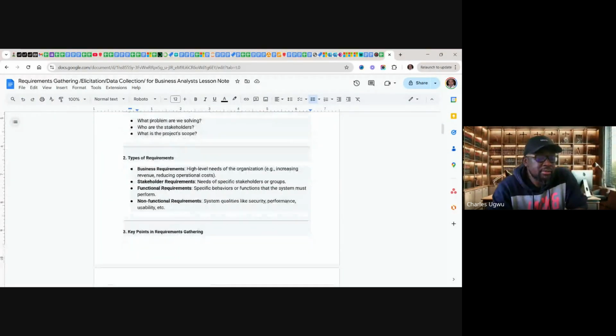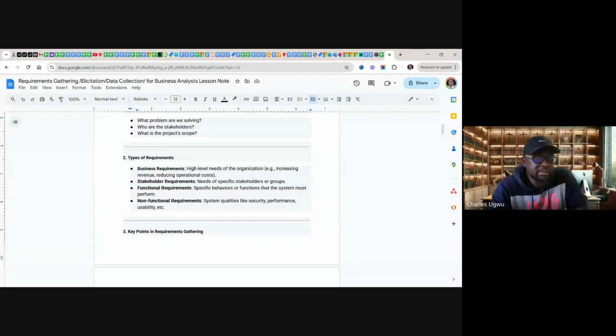And then another type of requirement is stakeholder requirements. We must know the stakeholders we are going to capture these requirements from. We call them focus groups, different stakeholders who are in different departments. Every department serves as a group. We have sales department, marketing department, customer support, IT support, finance, we have different departments. If you do not understand the requirements that you need to gather, you can easily go gather requirements from the wrong group.